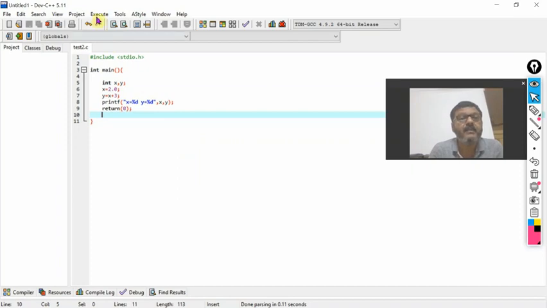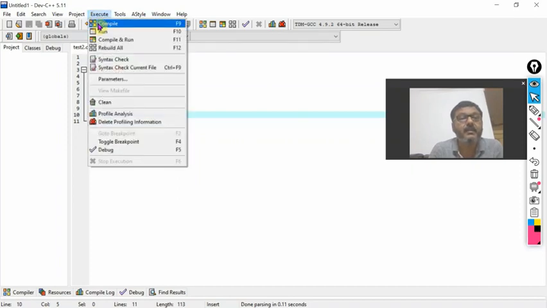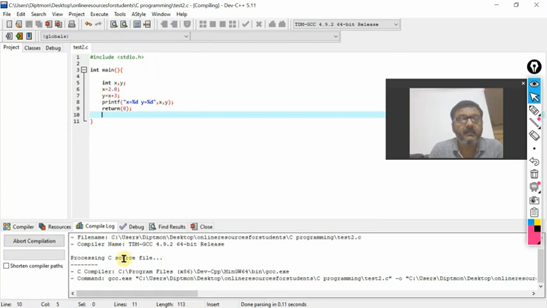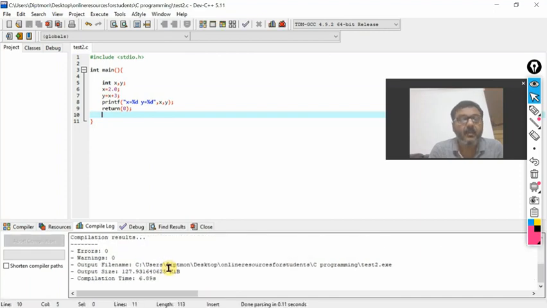So how do you do that? You press this button execute, press compile, and see here the compilation process has started. It's taking a little time. Okay, the compilation is finished. Errors are 0, warnings are 0. If there were any errors in the program, they would have been shown in this window.